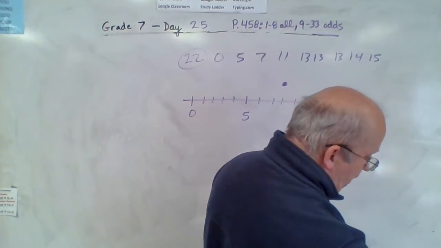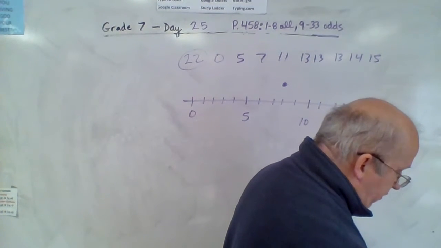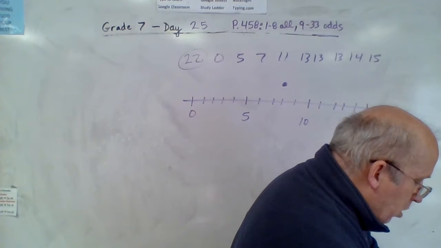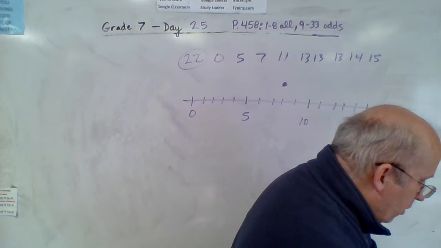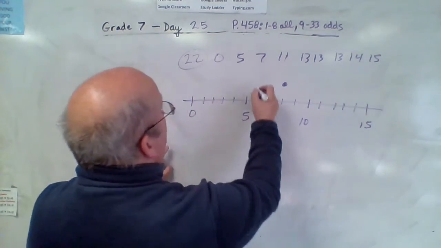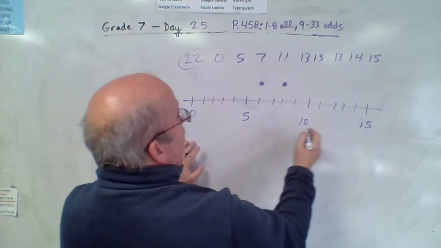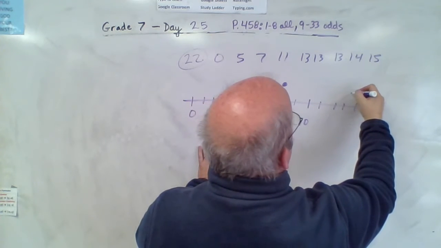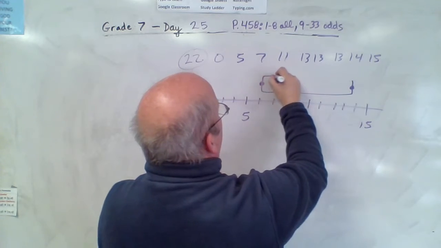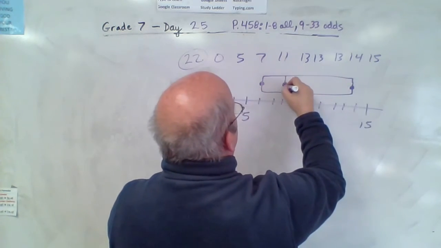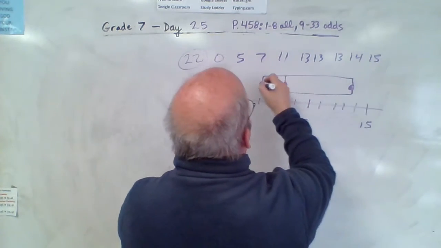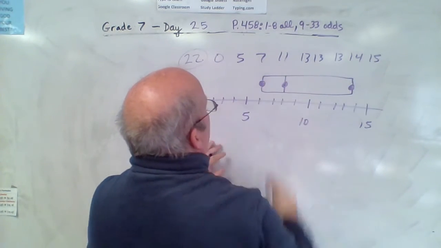And on the previous page, we said that the lower quartile was 6, and the upper quartile was 13.5. So we'll put a dot at 6 and a dot at 13.5. Those will help us to make our box. Our box, there it is. Let's make the dots a little bit bigger at 13.5 and at 6.